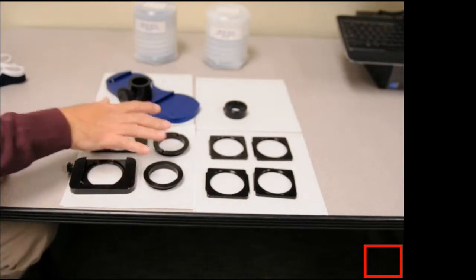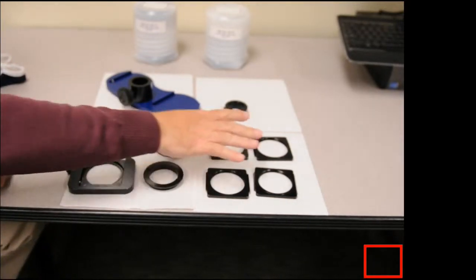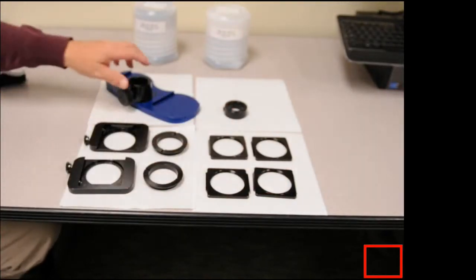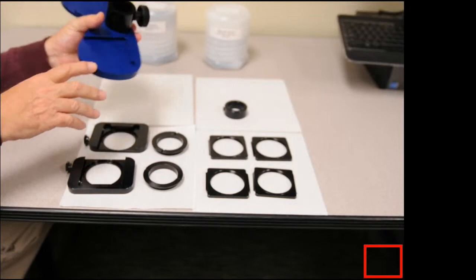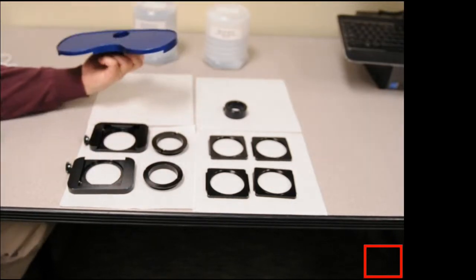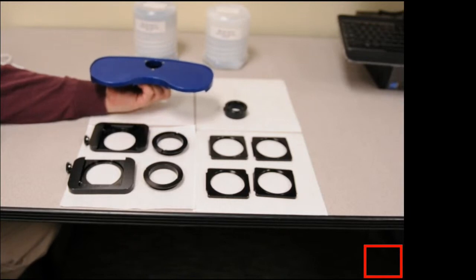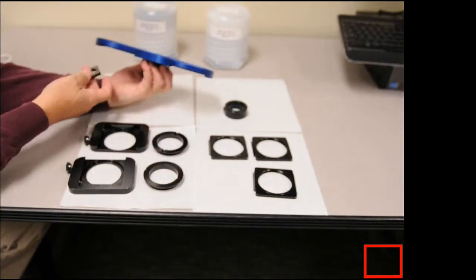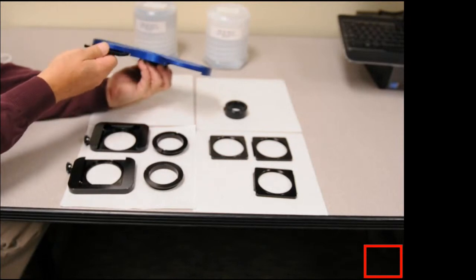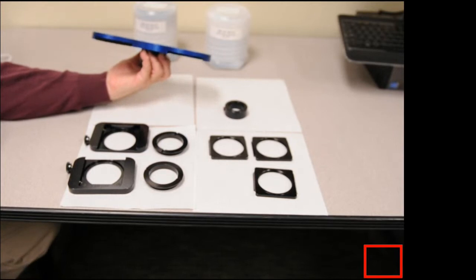So, dovetail receptacles, dovetails for your objectives. This is what I was referring to earlier as a carport. Like I say, some people call it a garage. This hangs on the rear post of the microscope, and the objectives slide into this dovetail receptacle right here. Basically mirrors the dovetail receptacle that you have mounted to the microscope.